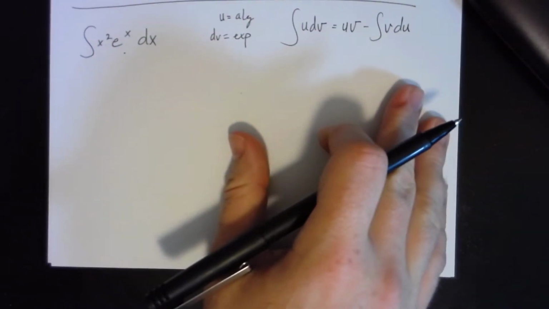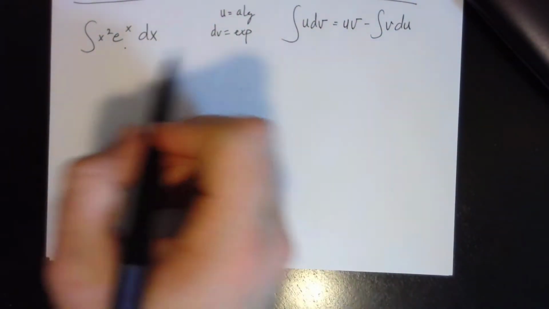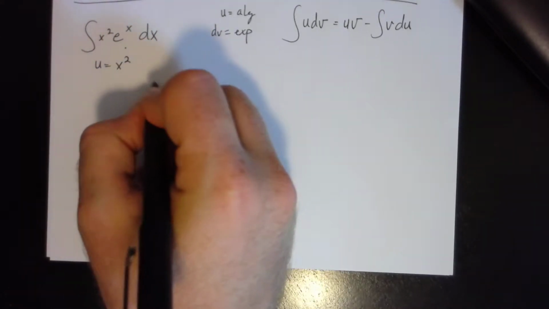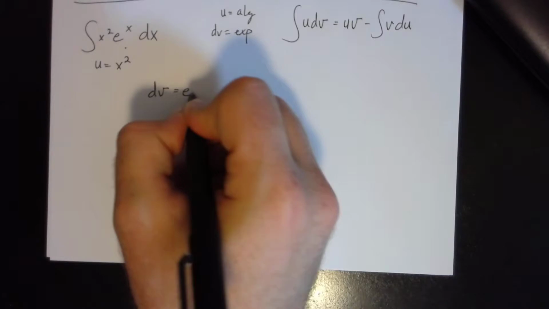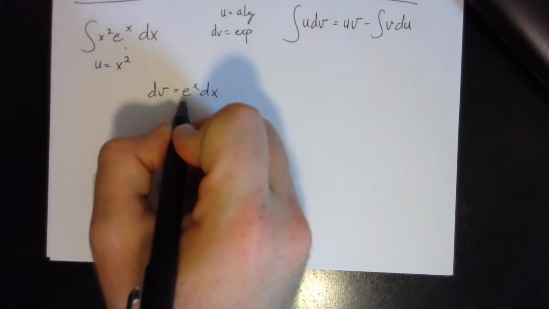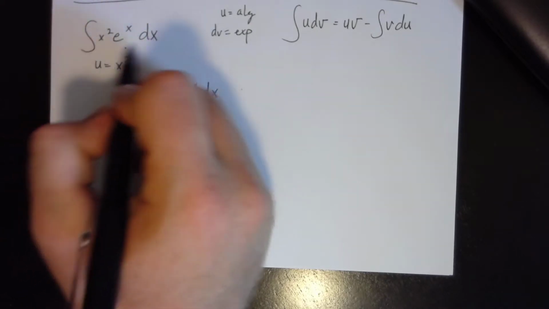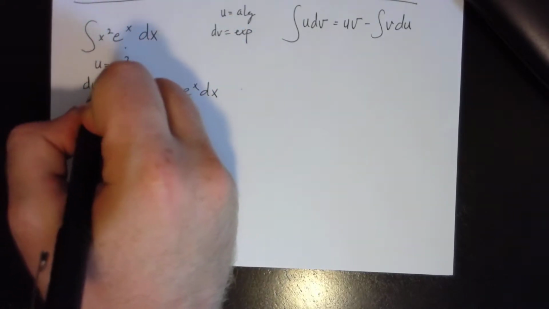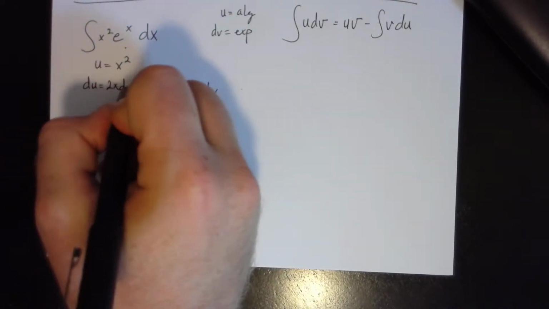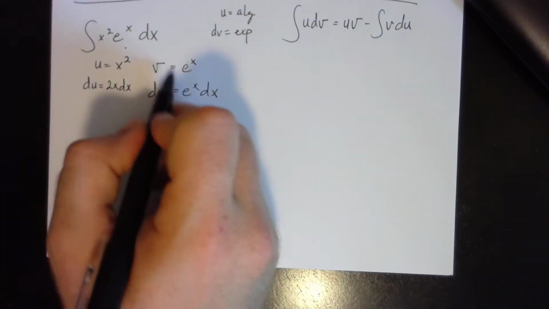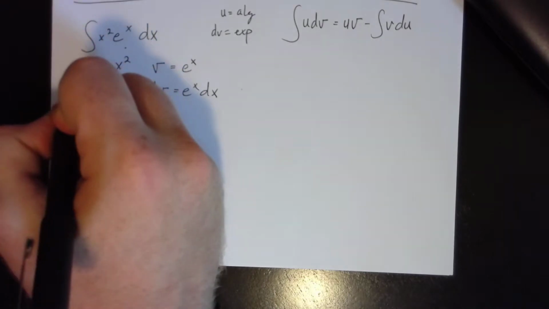So with this particular formula and this setup, we're going to go ahead and follow the rules for what we did before. U is going to be our algebraic equation. Our dv is going to be our exponential equation with the dx. Don't forget that everything multiplied together with u and v must create this entire integral. So then I have to identify what du is, which is 2x dx. And v, when I integrate that, is nothing more than e to the x. So I've done all the grunt work, and now I'm just going to plug everything in.